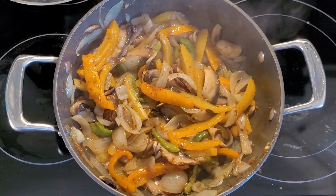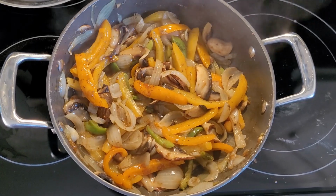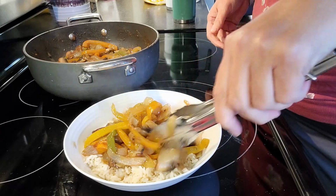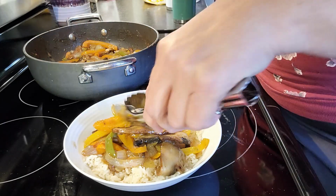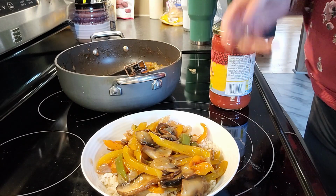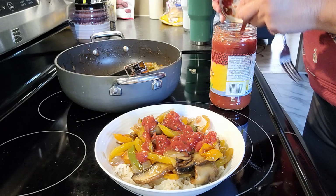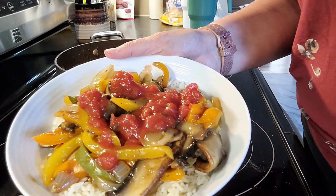I'm just going to plate mine on rice, and my husband will have his in wraps, and we'll both use salsa. I'll show you that when it's plated. So here is my rice. Put 1.5 cups of rice. And to that I'm just going to add my fajita toppings. And I'm going to add my salsa to mine as well. So there it is, fajitas in a bowl with rice and salsa.